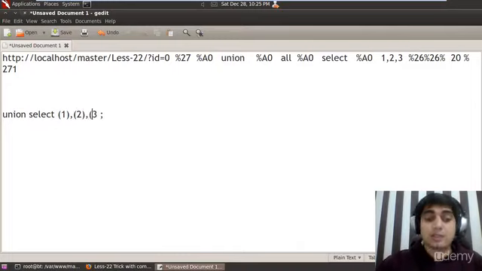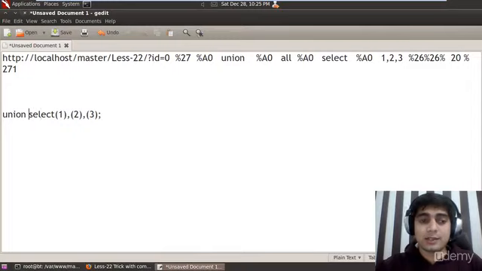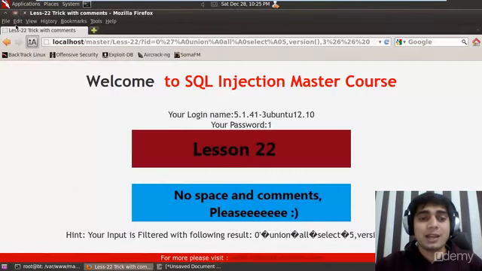Yes, I can understand your next question, that is, hey Tej, what about the spaces between this union and select? So what you can do here is write the query like this. So this is also going to work. This is really a nice example. Just play out with the database and you are going to understand it in much better depth. So I think I have covered quite a lot for this exercise, and you are going to repeat it.